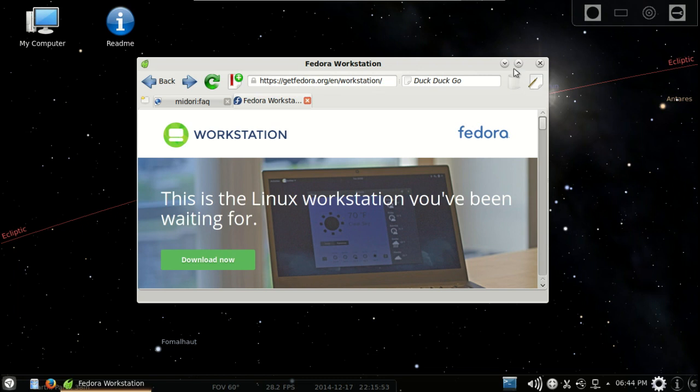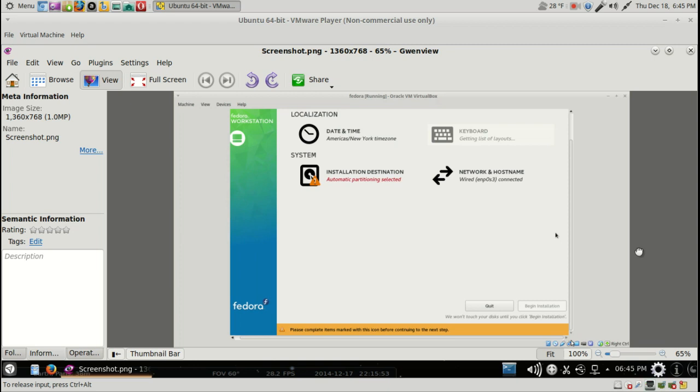So that's the documentation as far as Fedora goes. I did take a screenshot of the installation process, so let's go ahead and take a quick look at that. Okay, I actually did record a video of the installation process. When I went back to look at it, it really wasn't necessary. I would say it's newbie friendly. The main thing I was looking for is right here. It says installation destination, automatic partitioning selected. You do not have to custom partition. So if you don't know how to do it, or you're scared, or whatever the reason you may have for not messing with custom installations, this does have a user-friendly installer called Anaconda.